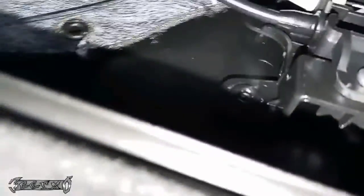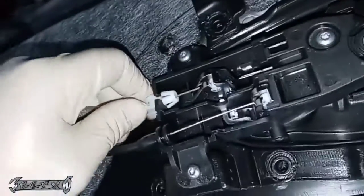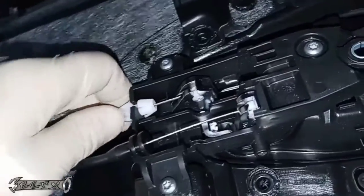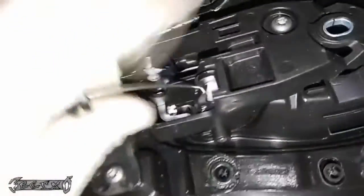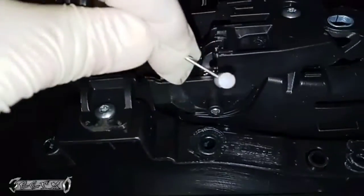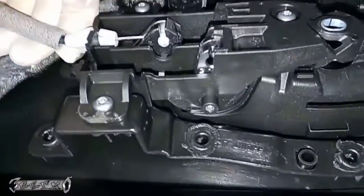So when it comes to these, this top black one, you just pull it straight out. Just kind of wiggle it and pull it straight out like that, and then you could pull the little pin out. This one you have to push down on the white little tabs before you could pull it out. So get something like maybe a screwdriver, a flathead. Let's get this out. This just slides out like that, and they're very easy to go back in. So don't worry, don't get intimidated.